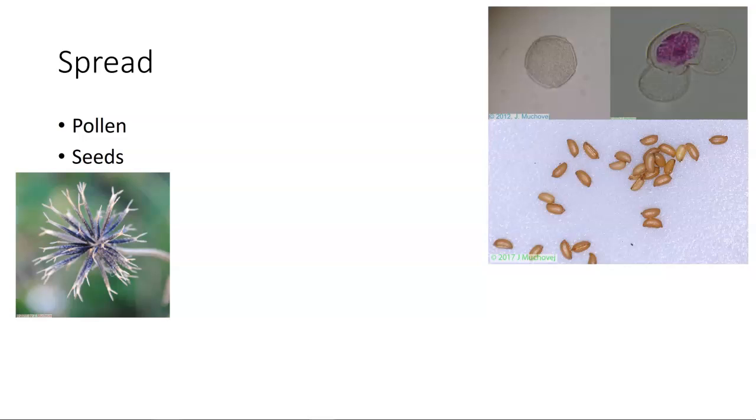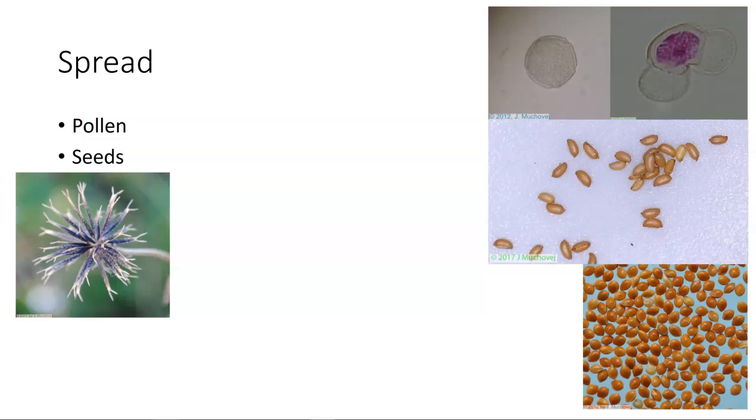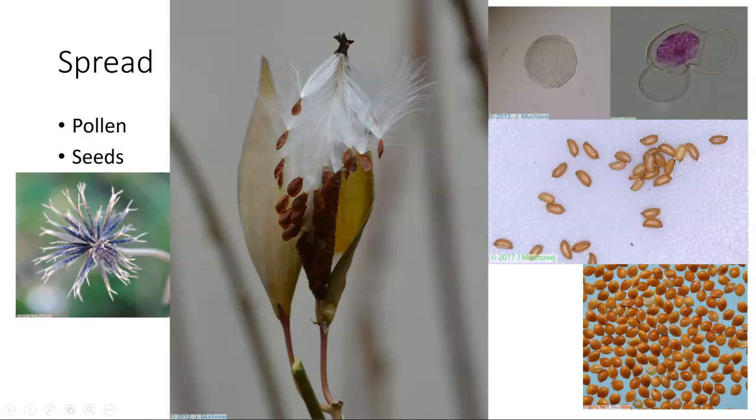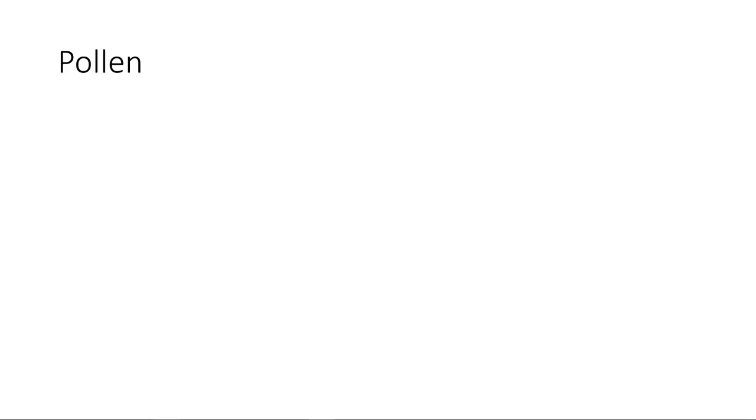This is Bidens pilosa. Here we've got some seed that looks like bird seed, and you're right, this is millet. And millet is one of the things that looks like bird seed, but it's often eaten around the world as a food source. We've got these guys. This is a type of seed, and this is from milkweed. Let's look at how this works.